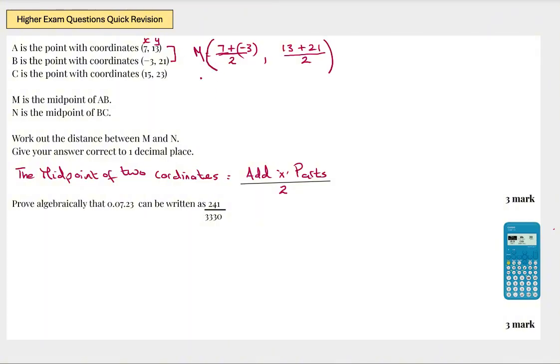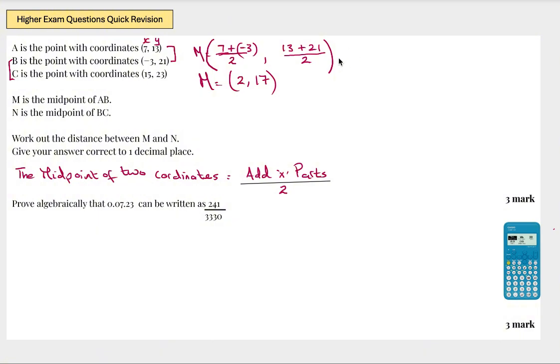So there we have it. That's all our information. So now we can solve it. And you've got a calculator, so I won't go on. So the answer is 2 and 17. They're my coordinates for M between A and B. So the next one, N is the midpoint of BC. So this time we're going this way.